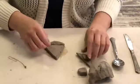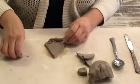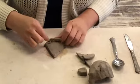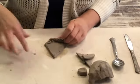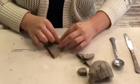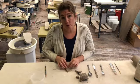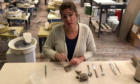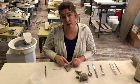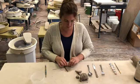I'm so sorry, I shouldn't have just pressed that right on there. If you are going to attach things on, you need to score and slip them. Scoring and slipping is scratching into your clay. We don't have slip, but we have a little bit of water we're going to use. Slip is watered down clay we use as glue, but we're not going to send that home with you. You can just use a little dab of water. So whenever you attach something onto your pieces, you need to scratch both sides, add a little bit of water, and press and wiggle them together.